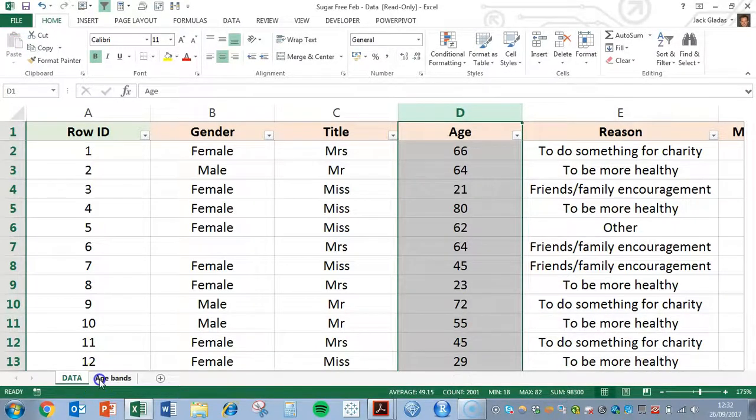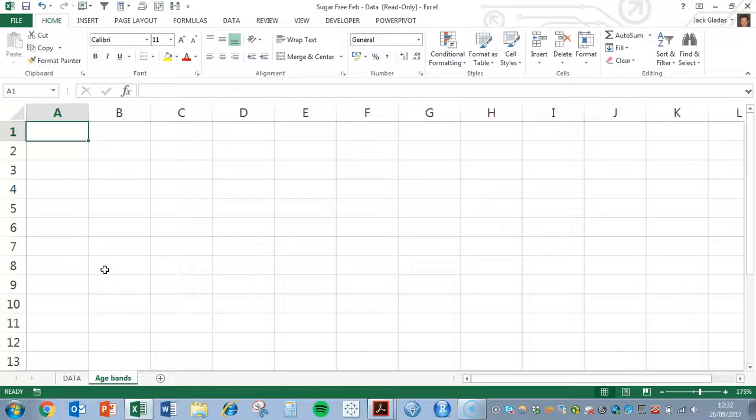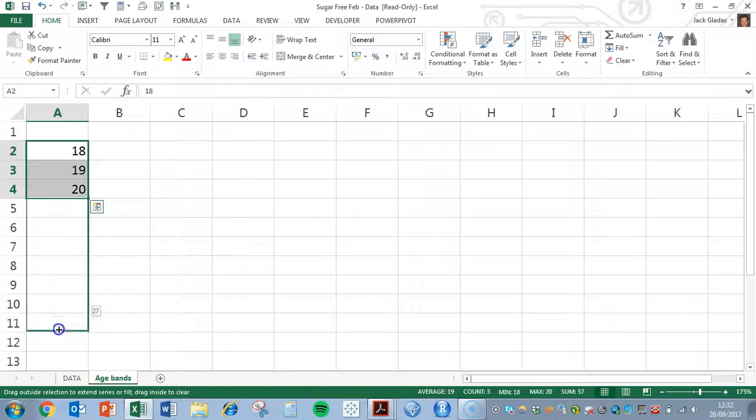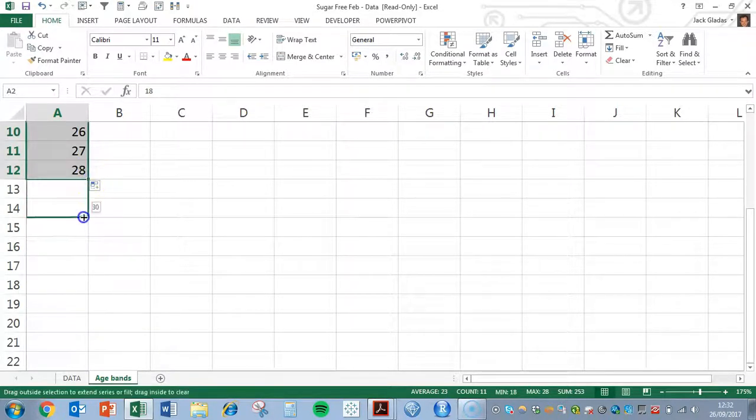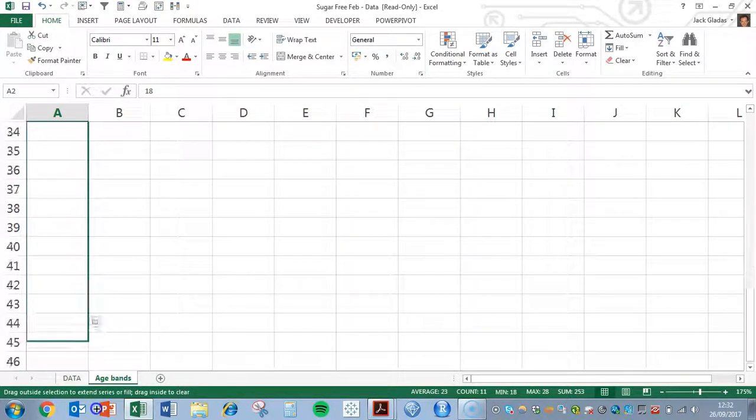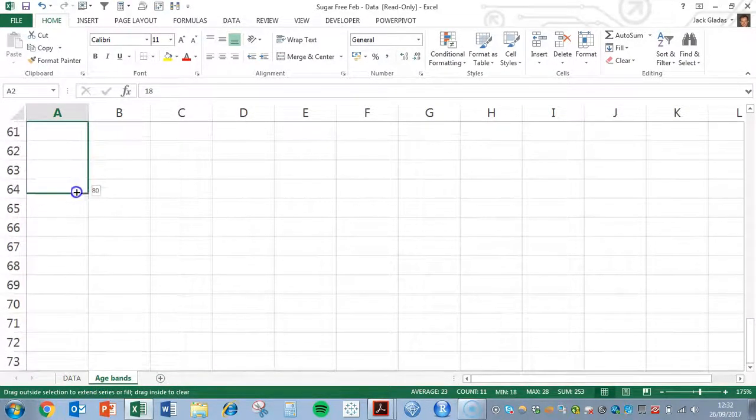Now in our age sheet, we're going to have a list of ages from 18 all the way down to 82. Now if I start typing my list, select what I've written so far and scroll down, you can see that Excel is guessing what we want to put in there. Sometimes this is really useful and it gets it right, but sometimes it misunderstands what we want to do and it gets it wrong. So always look out for that. We're taking this all the way down to 82, so use that dot, scroll it down till you get to 82.